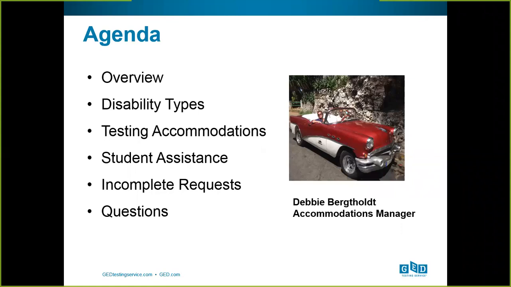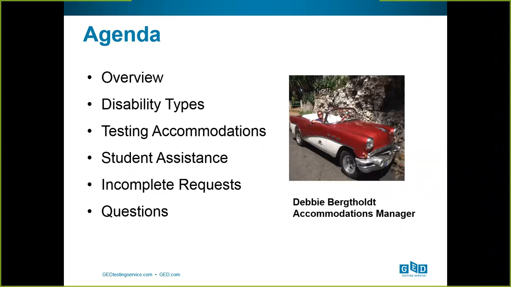We don't say everybody with ADHD gets this kind of accommodation. We read all of the paperwork for each candidate and determine what accommodations that person needs to have access to the test. All candidates requesting accommodations must provide appropriate documentation, and we'll talk more about that.